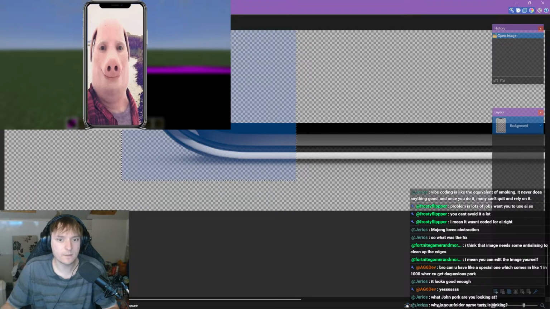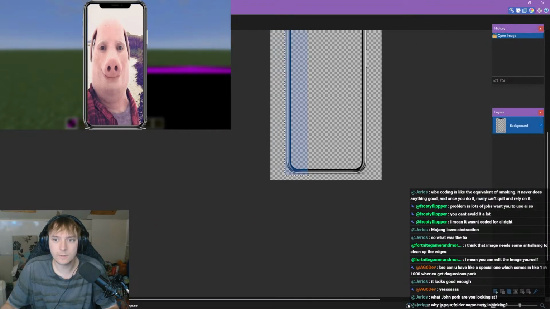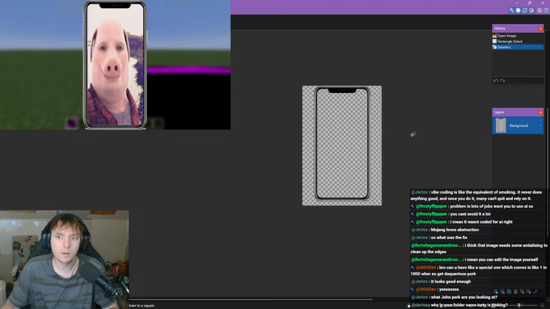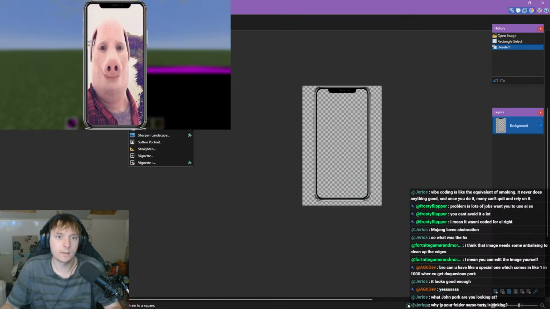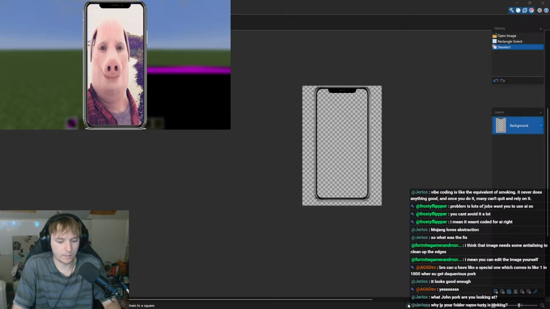Okay, this presents us a little bit of a problem though, because figuring out the actual bounds of this now is very hard. I wonder if I have a plugin. I don't think I do. No, I wonder if there is a paint.net crop to content.